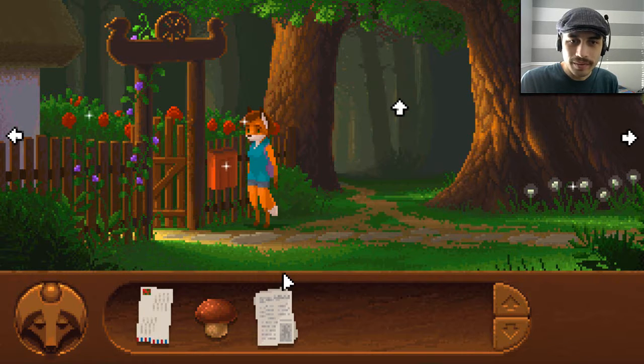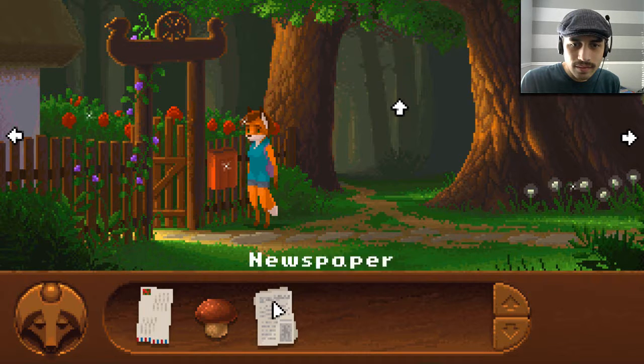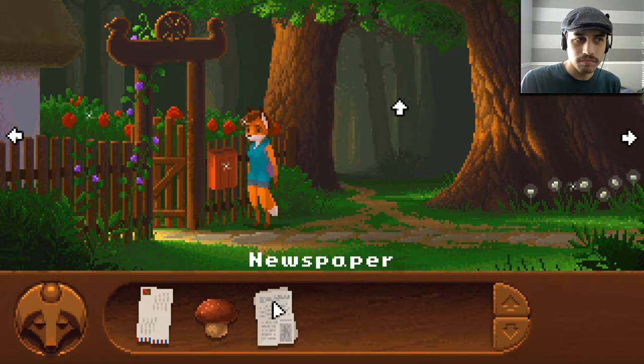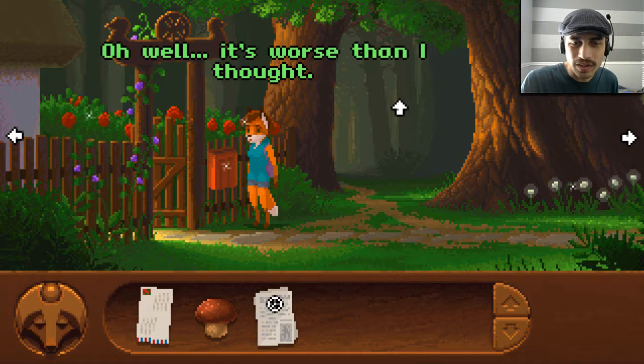A fresh newspaper. An issue of the Village Herald. I wonder what's in the news. Latest methods of beet weeding? Invitations and digging carrots? Forget the flu and the doctors. Radish is a cure for all diseases. Huh. If that's true, gotta start putting that in my salads. Reasons to plant celery while the moon is in Cancer? Spells to block neighbors' jinxes. Oh well, it's worse than I thought.